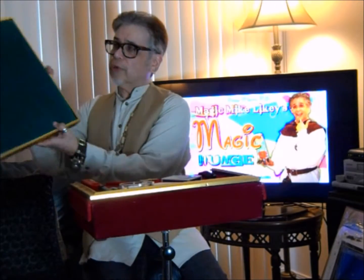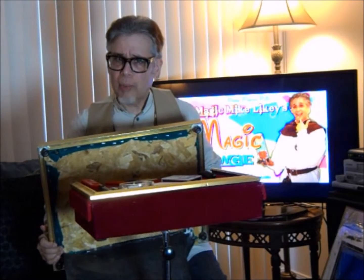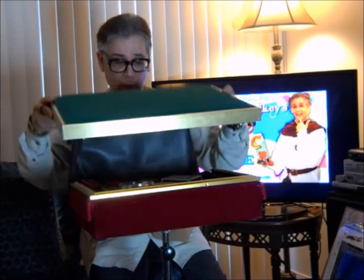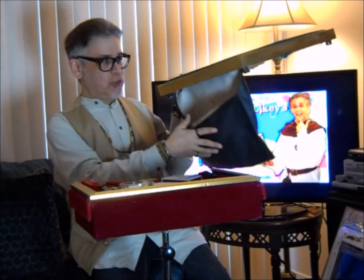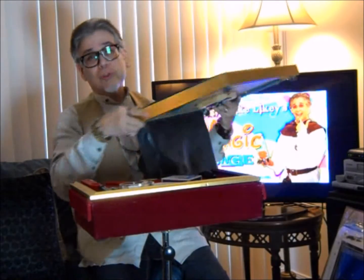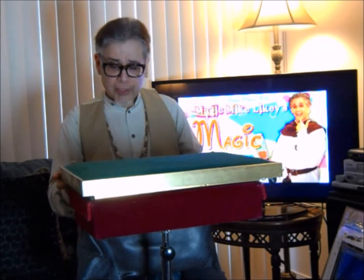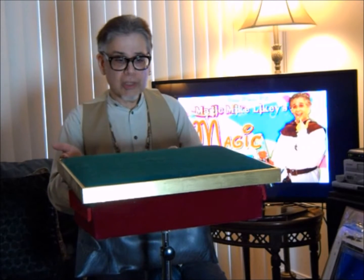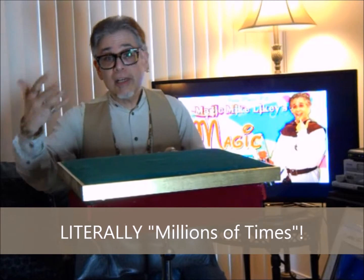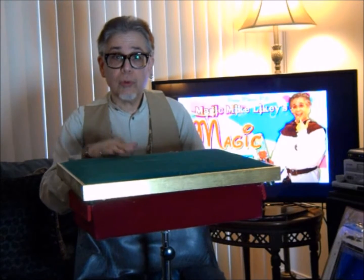Here's another example. This was one of my very first ones. I love this one. I still use this one. I put a flange, which also sounds like the name of a 1950s sitcom mother, flange, at the bottom of it. So this can be supported by a tripod stand, a music stand, whatever. And I also put on the back, this is a major reveal, what is called a servante. It's used to secretly drop stuff in and take stuff out, which we call stealing stuff out. I even put little feet on it, as per Gary Ouellette's original close-up stage. You can put things underneath to have this tilt slightly so your audiences can see. I've used this millions of times on television and in live appearances. It's great if I'm only carrying maybe a dozen effects, which I can also store in here. This also fits into a standard artist portfolio, and you're good to go.